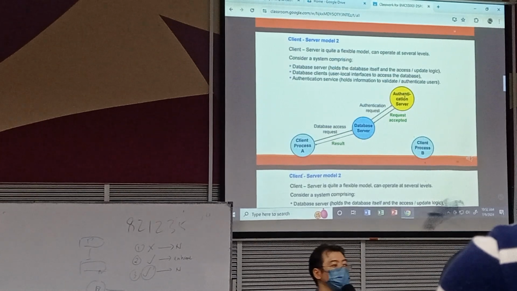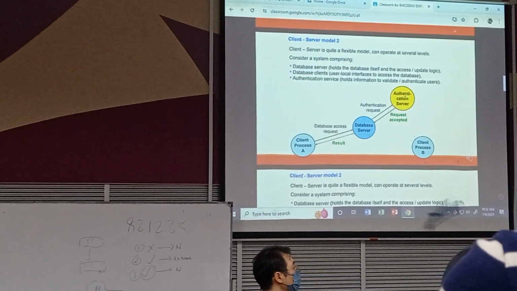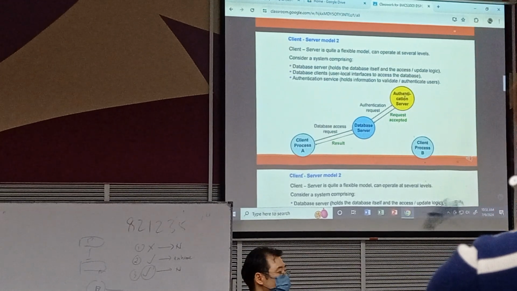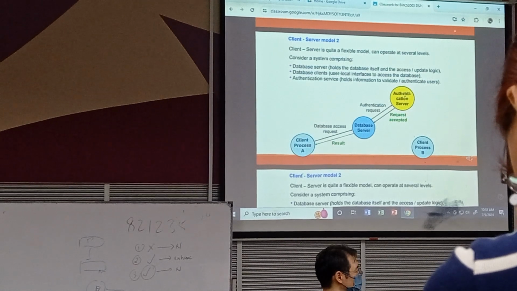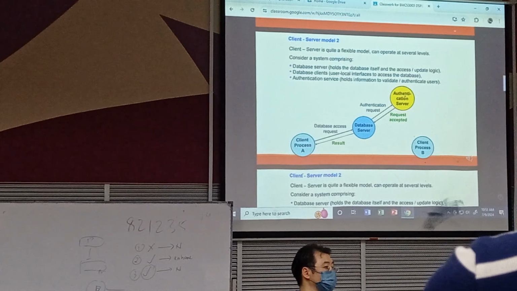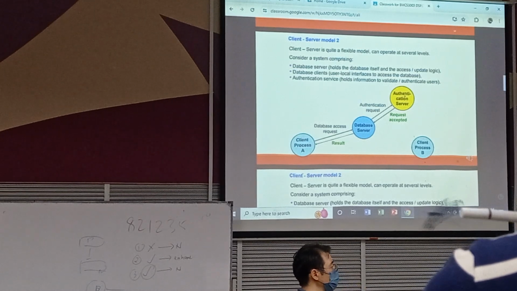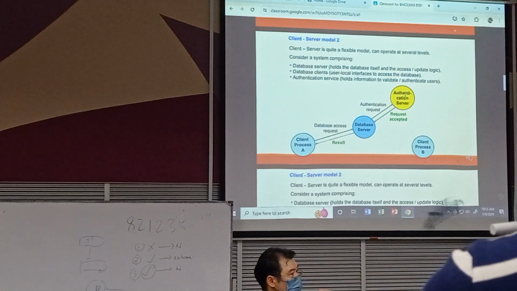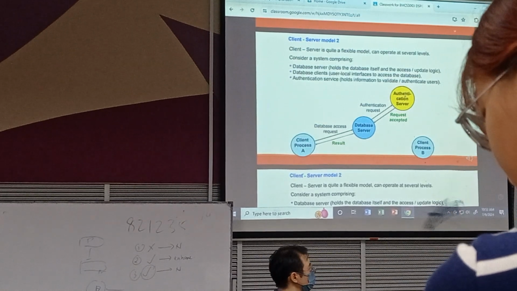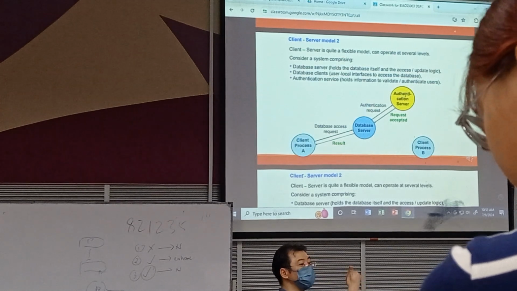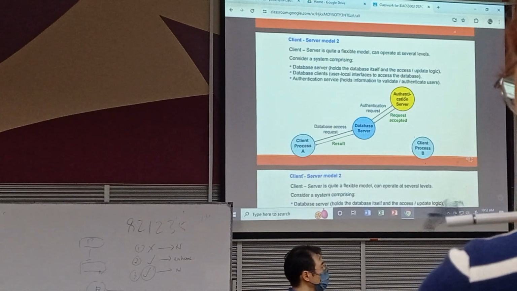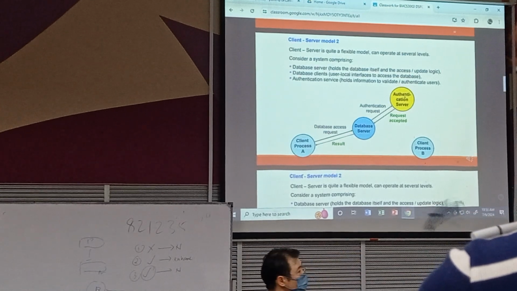Do you know the meaning of authentication? Authenticate means trying to find out whether you are the rightful person who you claim you are. Okay, let's say for example I go to the entrance there, right? How do I identify myself? Maybe I use my card. Because if I use my card, then that card is associated to me, so they know that I'm authorized to enter. Okay, of course you say card is not secure. Maybe we can use thumbprint, right? We can put a thumbprint on the digital thumbprint reader to access. Okay, so that is how we authenticate.